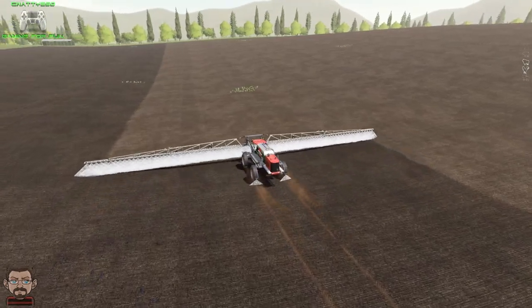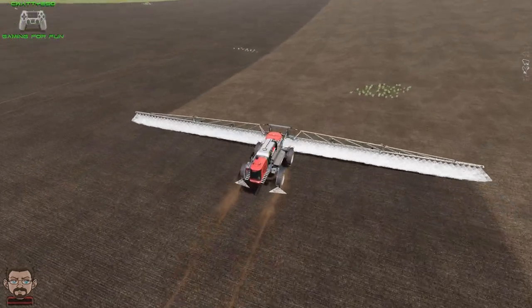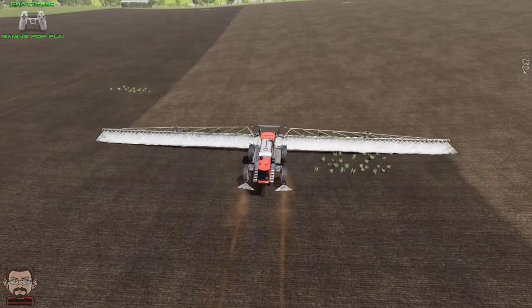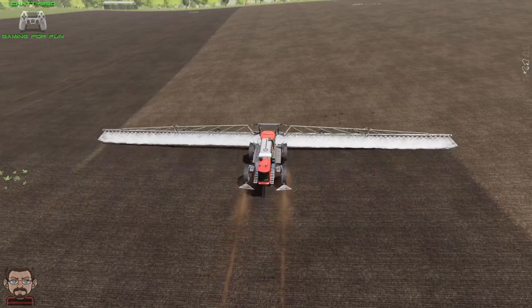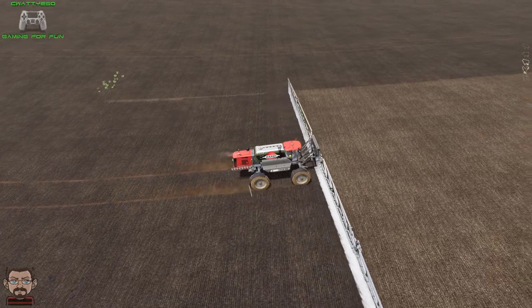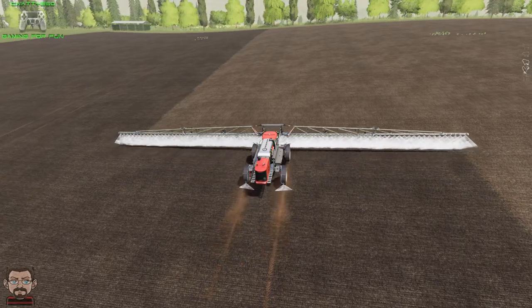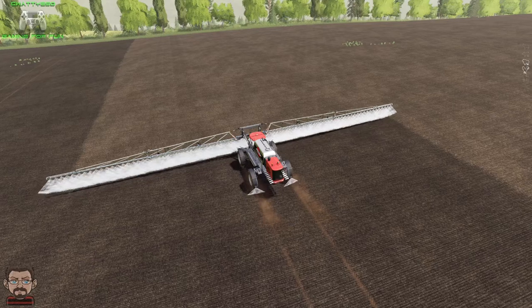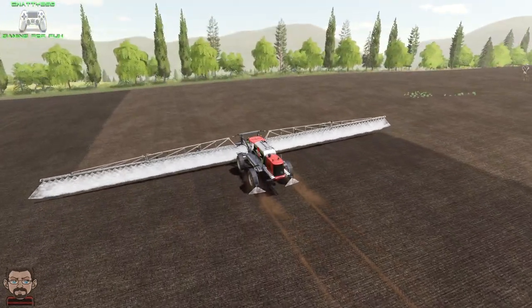We seem to be rocketing along this field quite nicely. This Rubicon makes life so much easier. Tell you what, if I'd had a seeder as big as this the other day doing that contract, that sowing contract probably wouldn't have been quite so bad. I keep missing little bits of the field, but you know what? We will ignore that. We'll hope the farmer doesn't notice I've missed some little bits, and he doesn't ask me to go back and fill them in later.